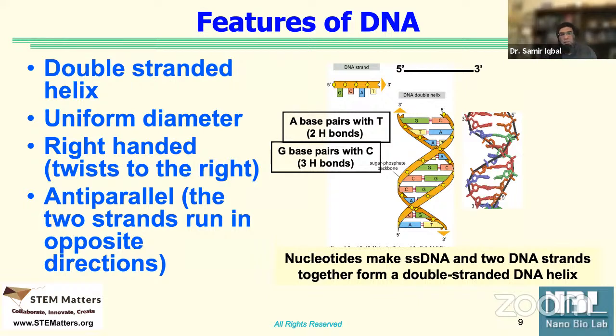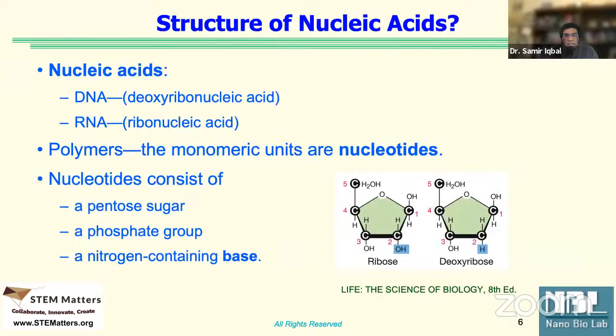Now, when you talk about the sugar ring we were talking about, there is a nomenclature in which we give specific numbers to those carbons: carbon number 1, number 2, number 3, number 4, number 5. Now, one base has 3 and 5 carbons which bind to the next one. So the 5 carbon of one monomer would make a connection with the 3 carbon of the next one.